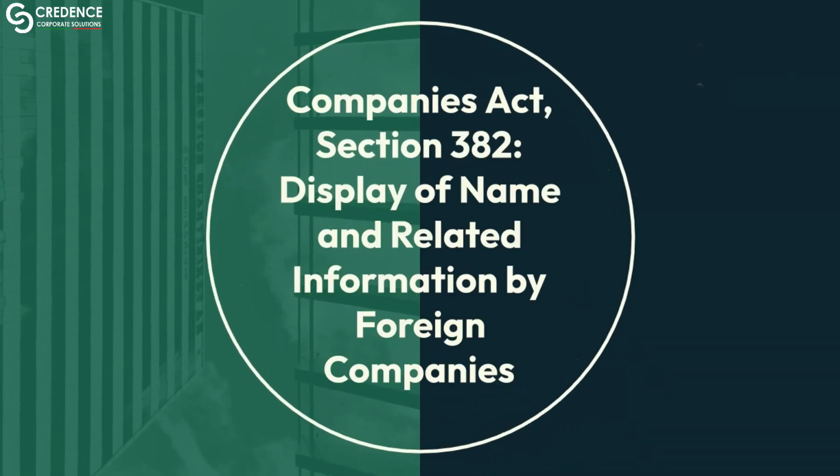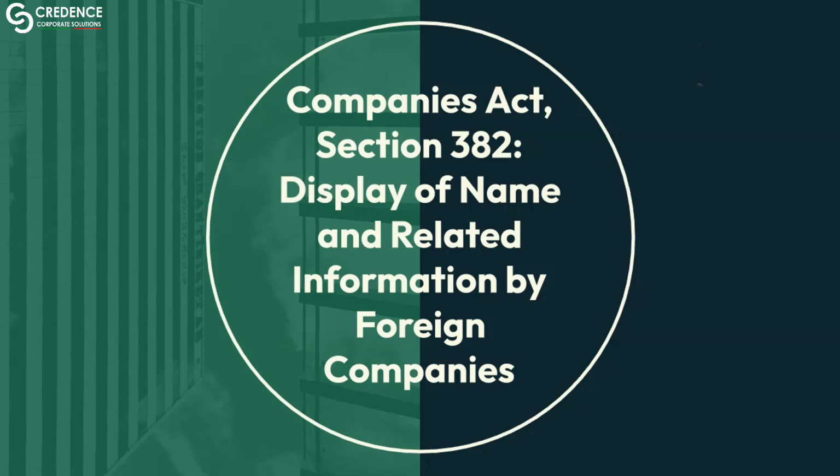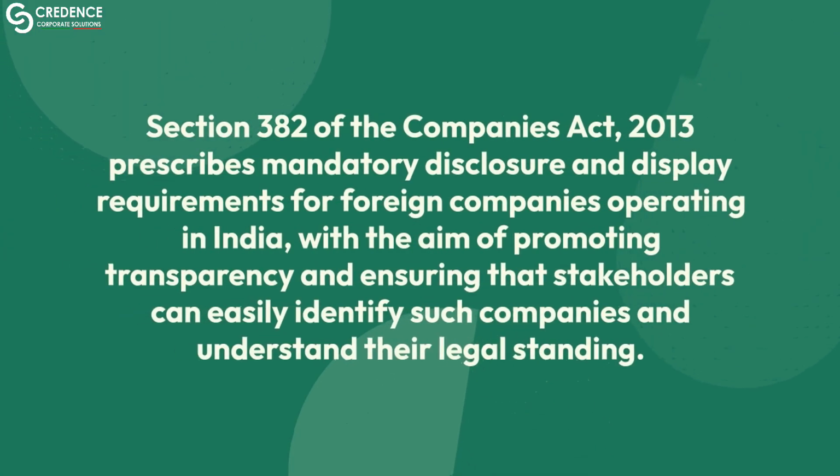Companies Act, Section 382, Display of Name and Related Information by Foreign Companies. Section 382 of the Companies Act, 2013 prescribes mandatory disclosure and display requirements for foreign companies operating in India, with the aim of promoting transparency and ensuring that stakeholders can easily identify such companies and understand their legal standing.